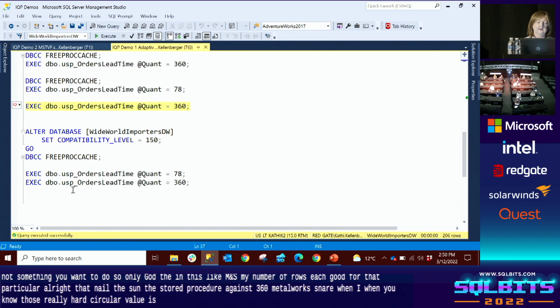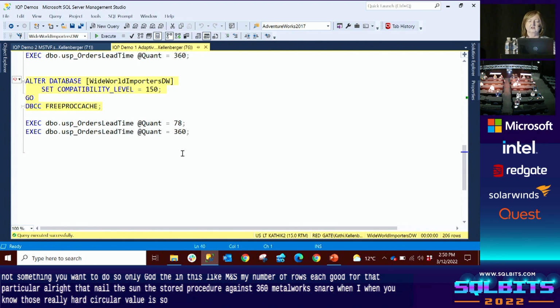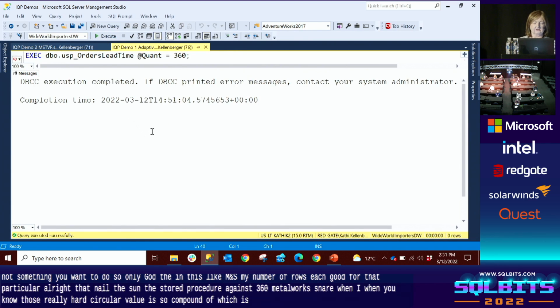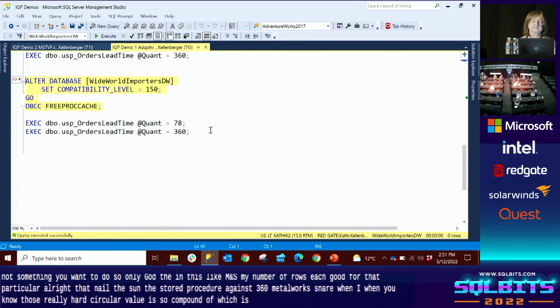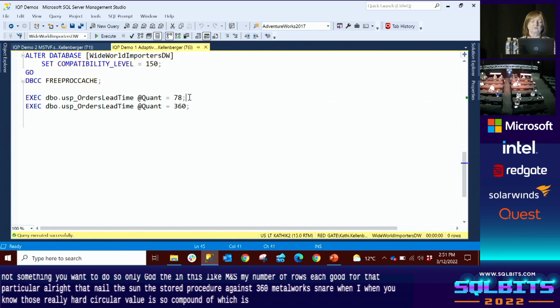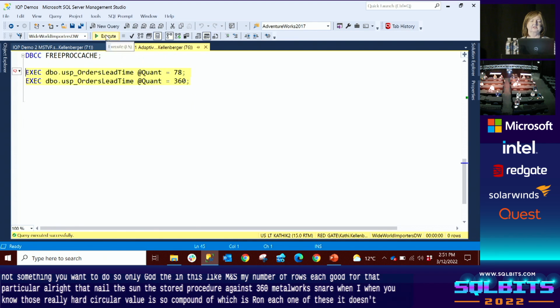All right? So what I'm going to do is just switch the compatibility level to 150, which is 2019, I think, and run each one of these. I'm going to run them together just to make sure that it doesn't fall out of cache by itself.